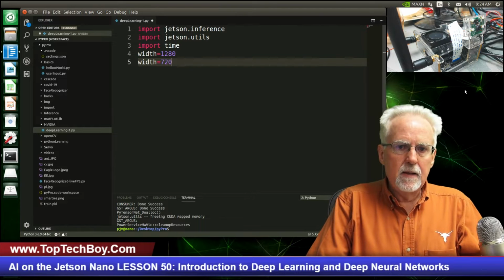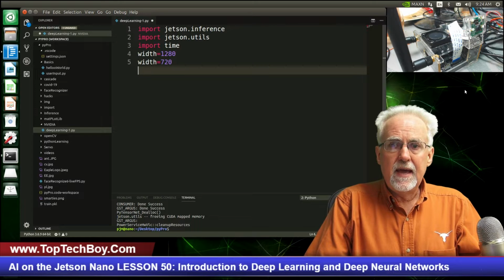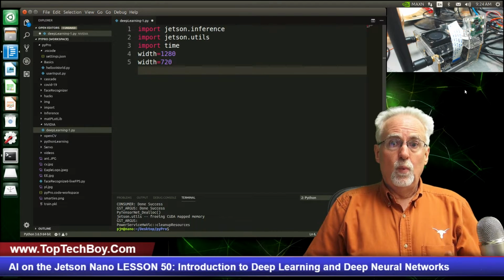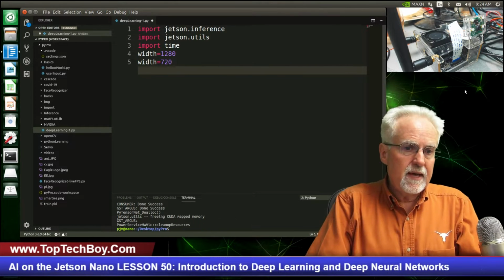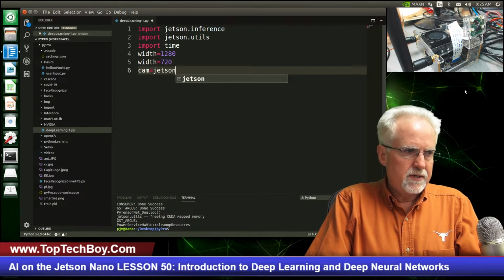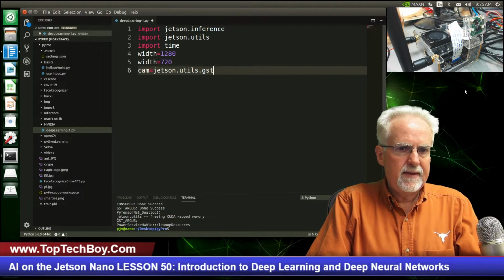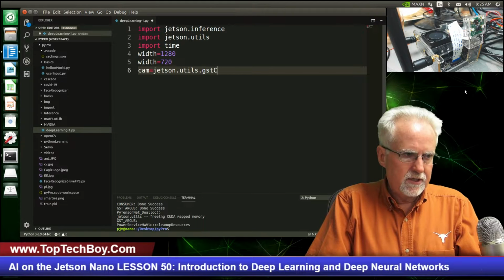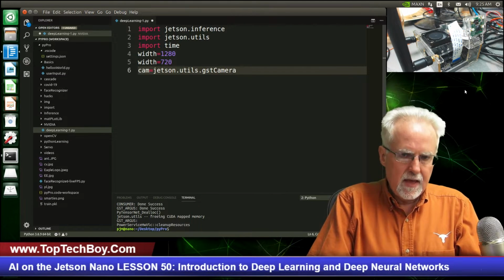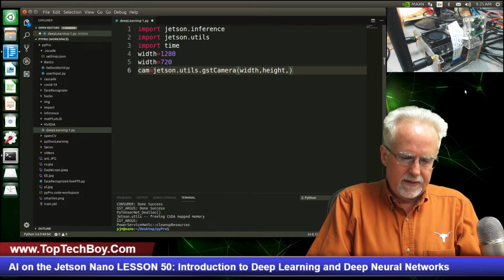Okay, now there are two ways that we can do the cam, and I will do both of them. So now we've loaded our utilities. I'm going to create the camera object. I'm going to say cam is equal to jetson.utils.gst, I think that's like GStreamer. We're going to make a GStreamer camera. What we're going to want is width, then height, and then we have to tell it which camera.